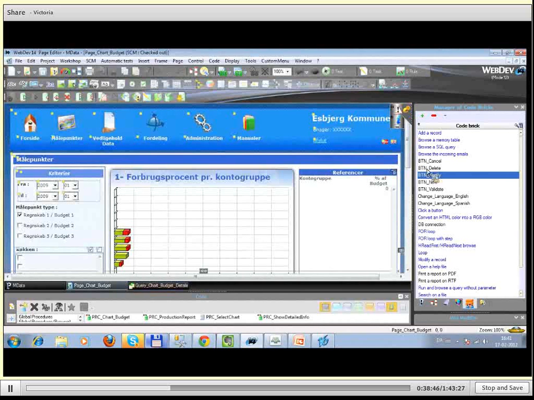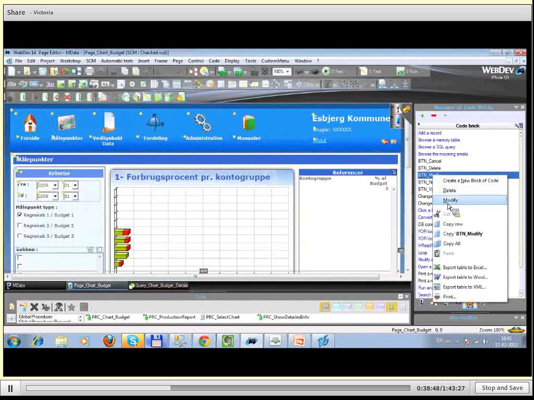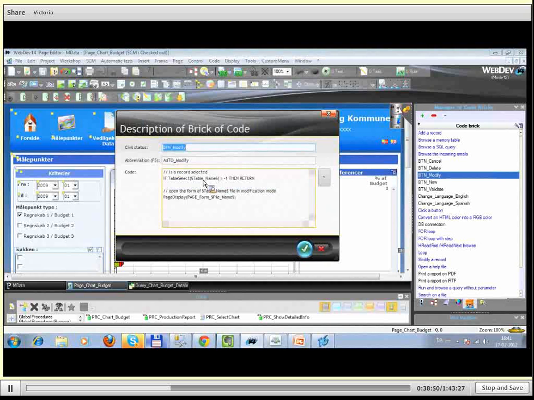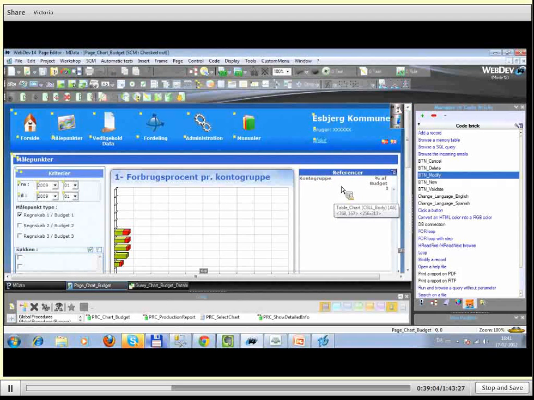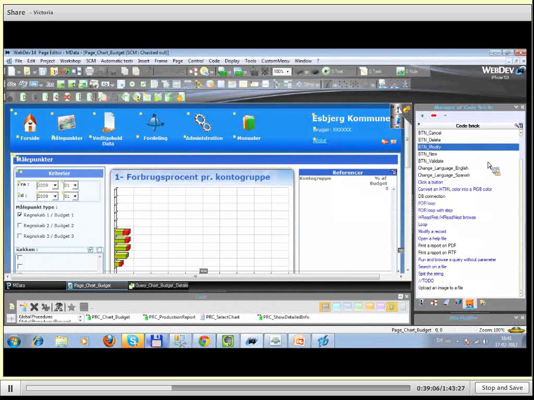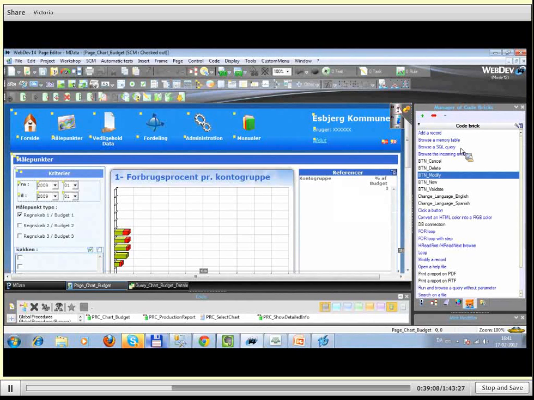Yeah, exactly, the wizard pops up, and then it will ask you for the name of the table, the index, the name of the field, or whatever. You have the list of parameters here. Oh, great. That's something cool. And actually, I have to export the code bricks from version 14 to version 16, which I didn't do yet.